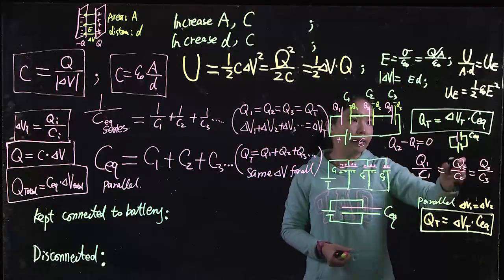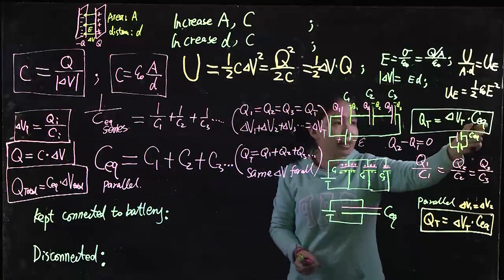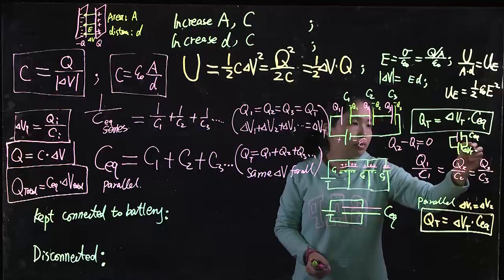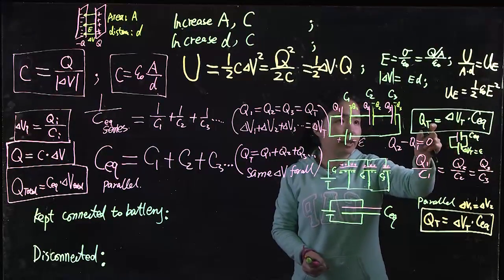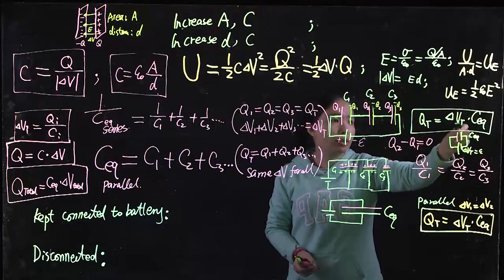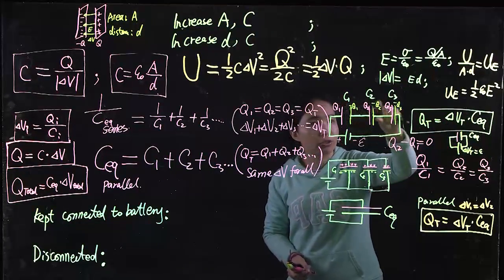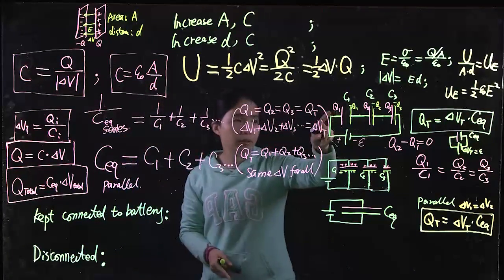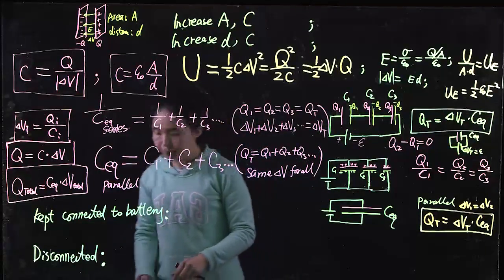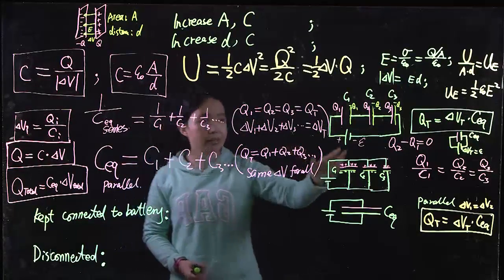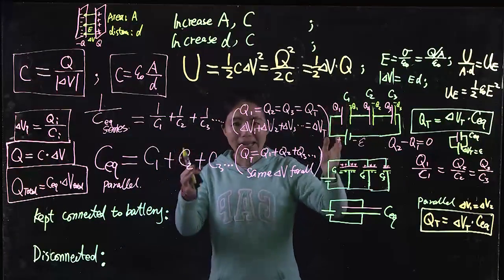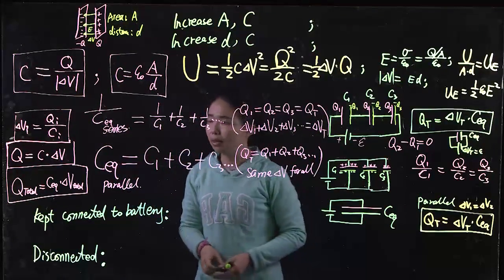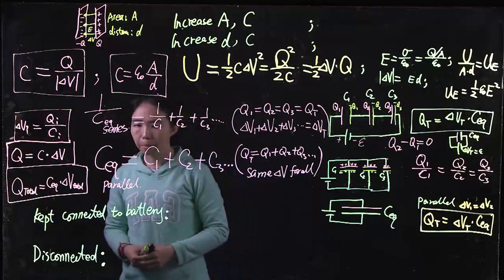If you are using your equivalent capacitance, multiplied by the total voltage difference, delta V total equal to epsilon, the battery voltage, you are going to get the total charge. And again, your total charge is the same as Q1, Q2, Q3. In this way, they add reversely when they are arranged in series. So if you have two capacitors, one very large, one very small, added in series, you are going to get a total equivalent capacitance even smaller than the smaller capacitor that you are using.